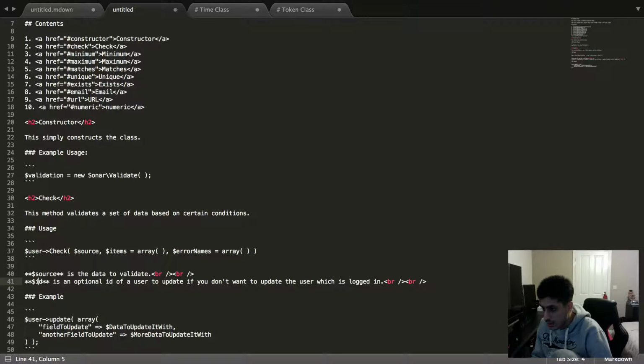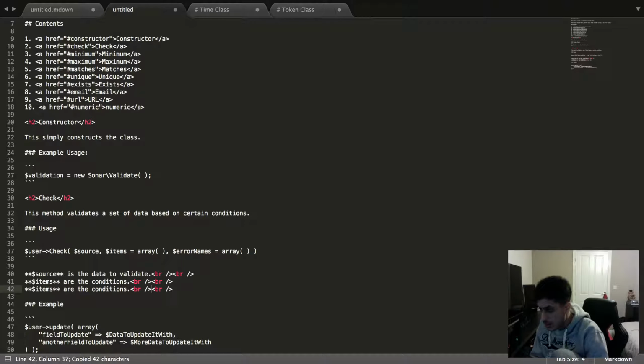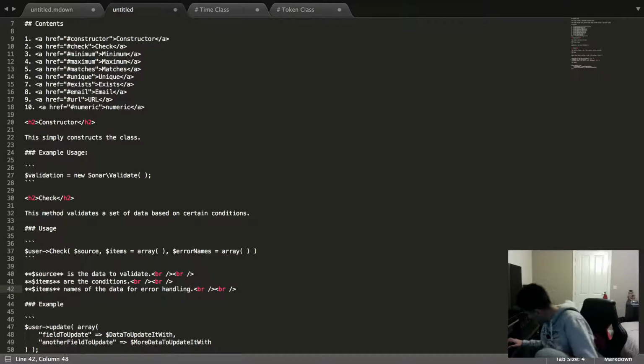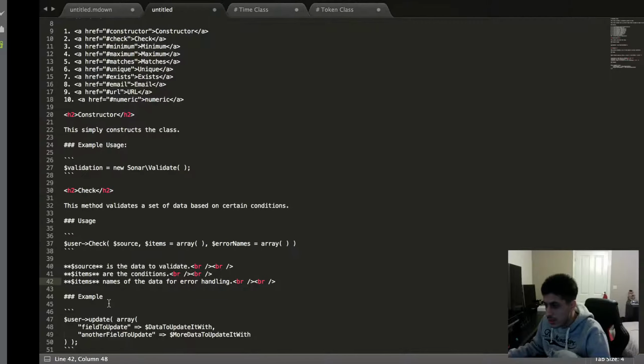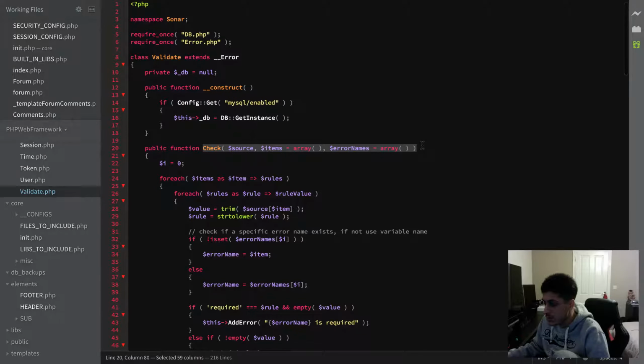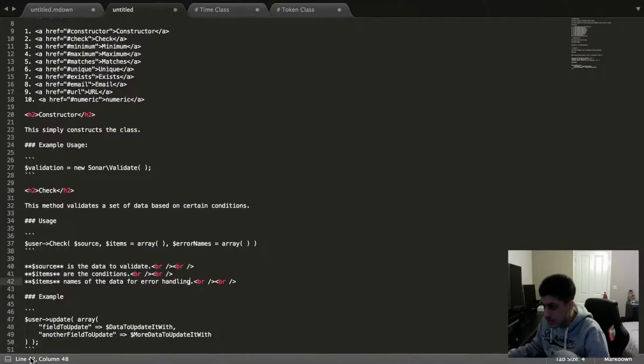Items is the conditions, and this is the names of the data for error handling. Okay, that's fine.